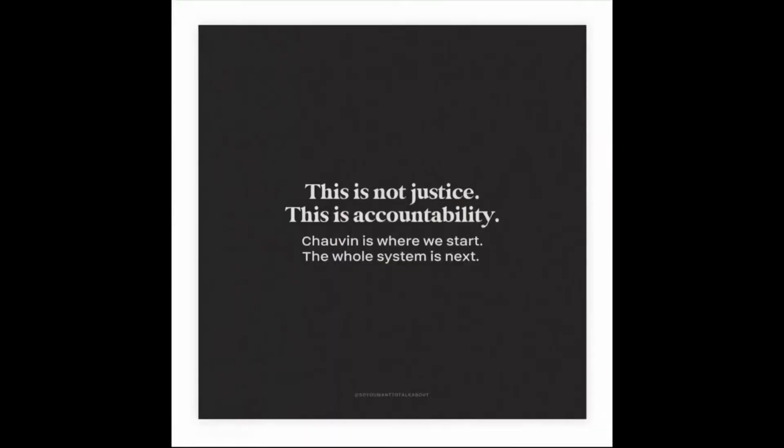And it's a shame this is what is good for us. Like, we have to celebrate this because unfortunately George Floyd is not here. So I don't know. I'm praying that this is just a step in the right direction, a continuous step. This is accountability. Like I saw a post say, this is accountability. This isn't really justice.